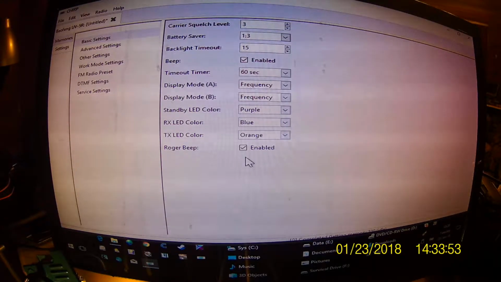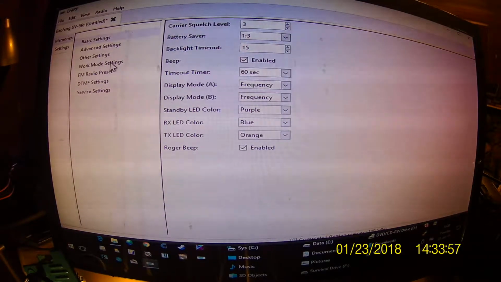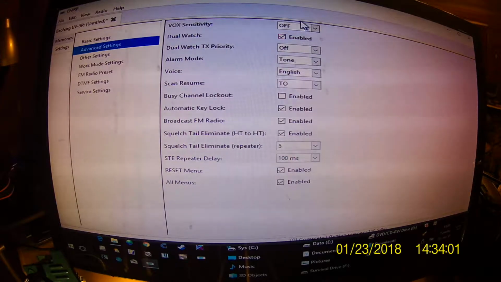I can get a beep that confirms, especially for a repeater channel, that the channel's cleared so I can broadcast again. I've got offset settings, so when I have a headset on, I can turn it on and off so that I don't have to push a button. I talk, it transmits. Somebody else talks, they transmit, that type of thing.